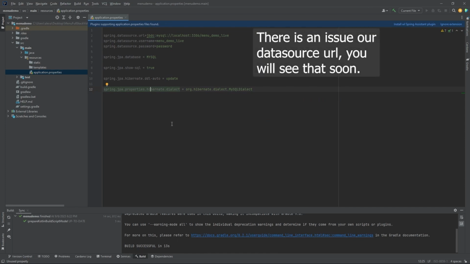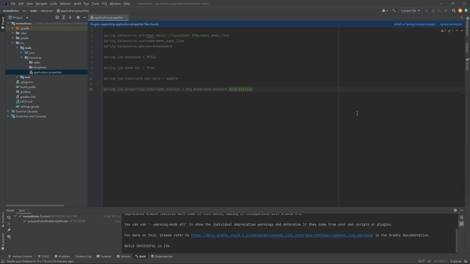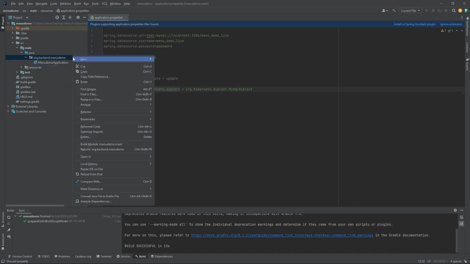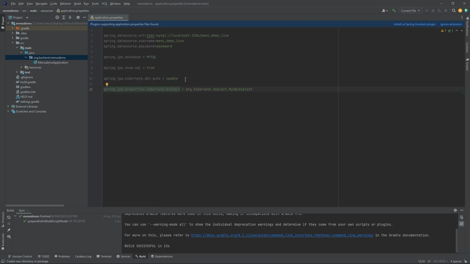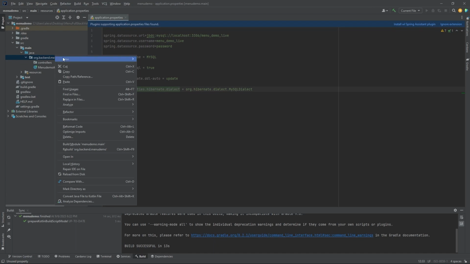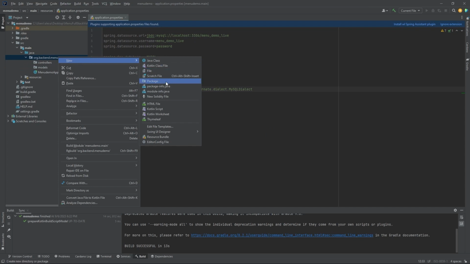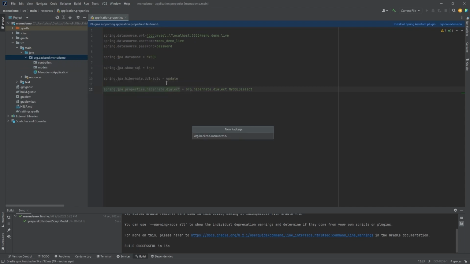Let's go ahead and start making our classes, our controllers, and our repositories. Let's start making the other things that we are going to need. Let's drop down into Java, and then here we're going to, not Java class, we want to make a new package. And this one is going to be for the controllers. Then we're going to make another one. This package is going to be for the models. And our final package is going to be for the repository.